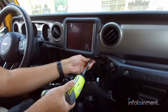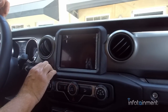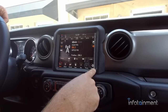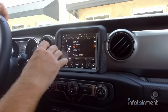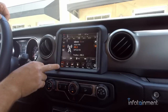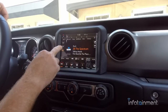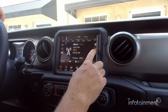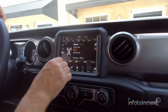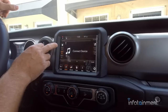Everything's buttoned up, so let's turn it on and check it out. Right away you notice the nice big 8.4-inch display — whether you're coming up from the UAA or the UAG, it is a pretty big difference. Under the radio soft key you have AM, FM, and Sirius XM. I also wanted to point out that you do gain HD Radio, which is a great feature — it makes FM stations crystal clear and gives you additional stations.